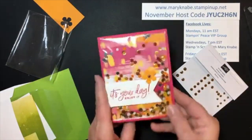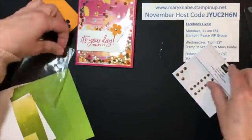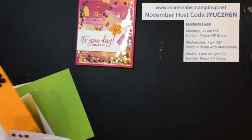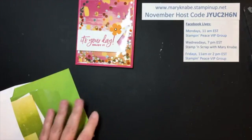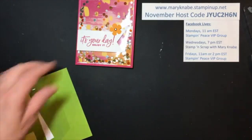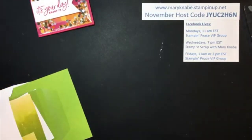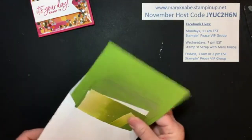Okay, so there's my finished shaker card. Again, this is something I learned from a demonstrator presentation at On Stage at Home last week, and I love it, love it. And it's using our clear envelopes.